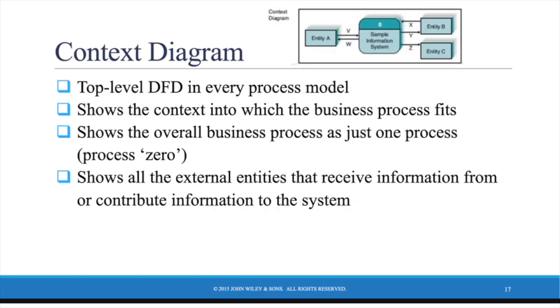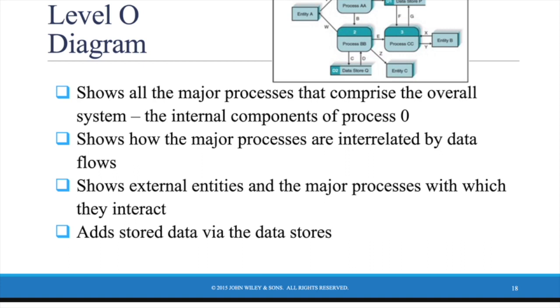So as you can see, different illustration of different levels of data flow diagram. Here is the context diagram showing you a system and the entities that interact with the system without giving you further detail. Then you have the level 0 diagram, which shows all the major processes that comprise the overall system. It shows you the key processes, the data stores that are referenced, and the entities and data that flow in and out of them.